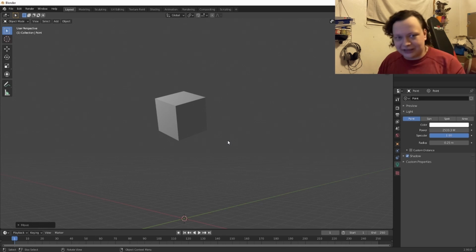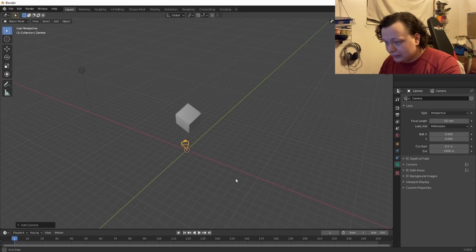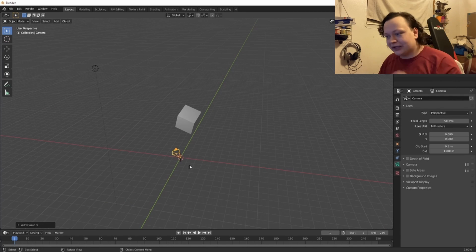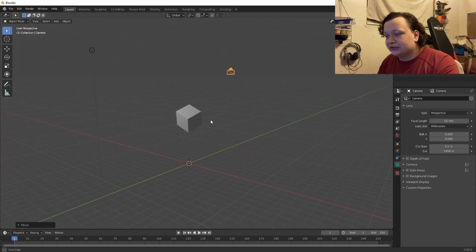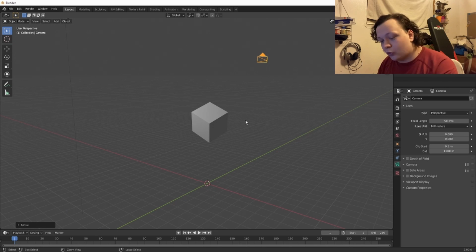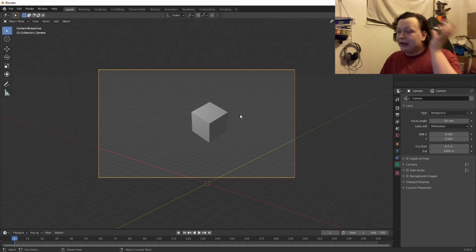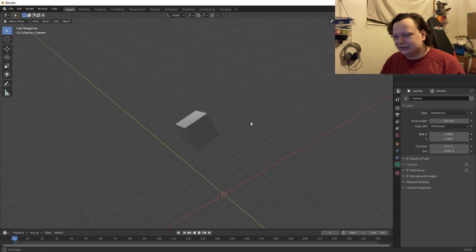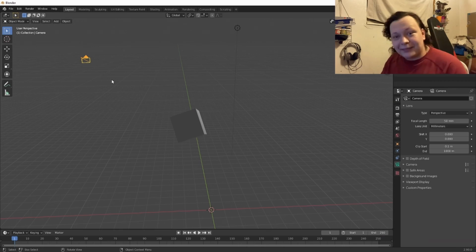But now, there's something else I want to get. Shift A, and then a camera. Now, there are multiple ways you can move this camera. Obviously, you can move it like this, but I find that a bit too serious. So, what else you can do is you can move it like this, Control, Alt, and 0, and that will get it to move how you like it to. And now you can go out and adjust this however you like. I'm not gonna do that because, at least for me, it's complicated.